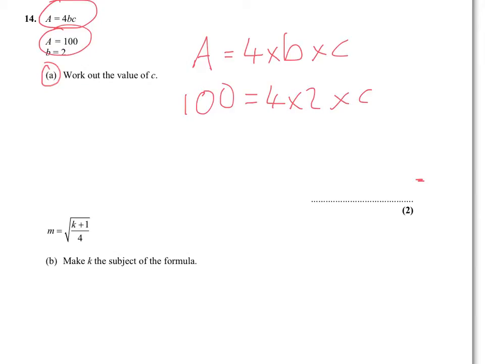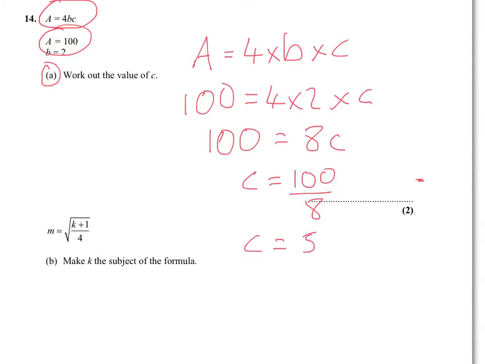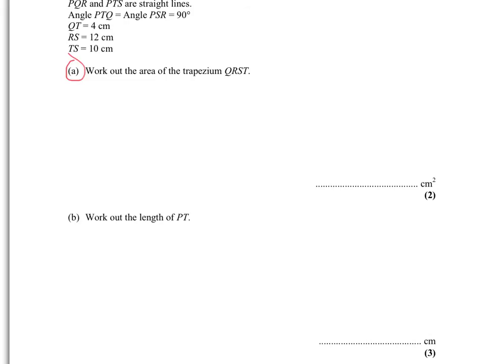Now that much might get us a mark. If it doesn't get us all the way, then we're close to 1 mark out of 2. 4 times 2 is 8. 8 times C we write as 8C. And then to solve this equation here, we divide by 8 on both sides. So C is 100 divided by 8. And again, we could use a calculator, or we could cancel the fraction down. So that's 50 over 4. So that's 25 over 2, so that C is 12.5. Part B, we're going to miss that, haven't looked at that this year. Next question.